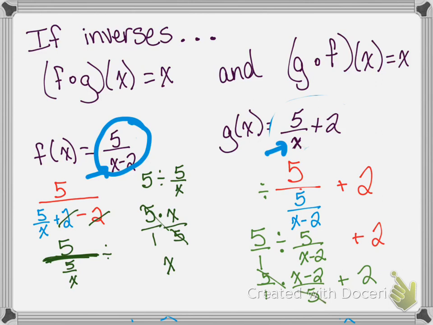So then, what am I left with? Good, and I'm going right up here. I think I need a bigger iPad. x minus 2 plus 2. What's x minus 2 plus 2? x. Does it work? Do I get x? So what I have proved through doing this composition of functions is that these two are inverses of each other. That's what I've proved, is that those two are inverses of each other.